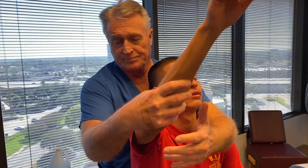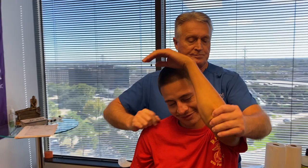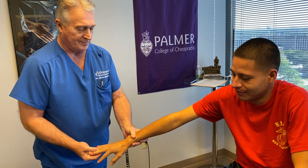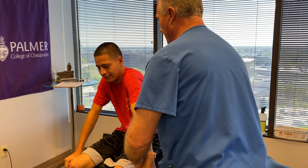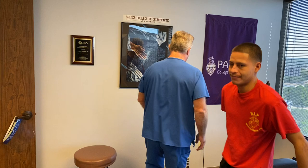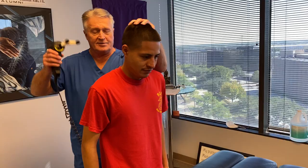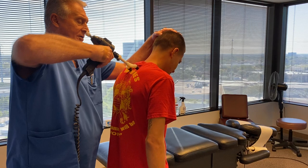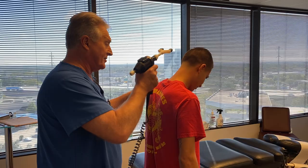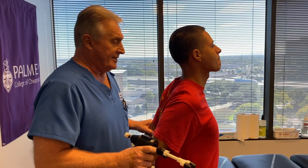Keep that head straight. You're a little on the tight side today — you stressed out about something? No. Let's stand up over here. Let me use this instrument on you. This is an Arthrostim. It delivers repetitive high velocity, low amplitude thrusts that allows me to reset the muscle spindles on the paraspinal muscles. When I use it on the paraspinal muscles, it sends a proprioceptive neurological input into the cerebellum.